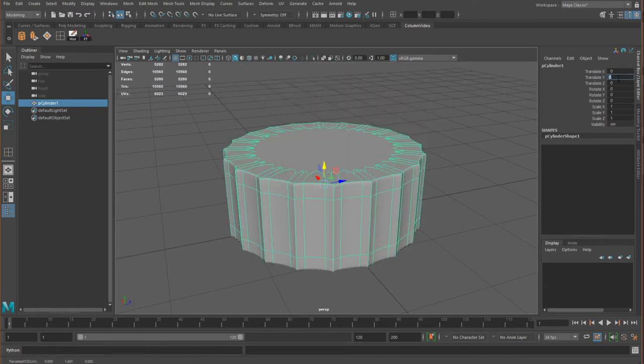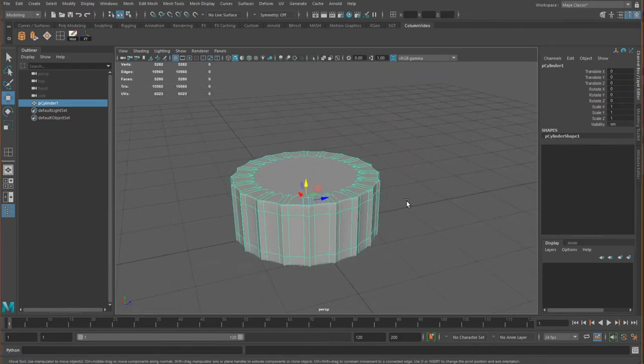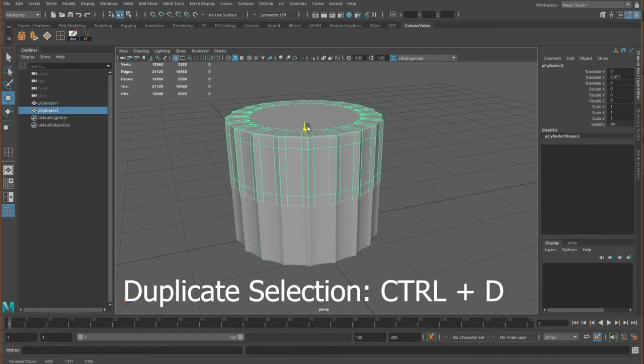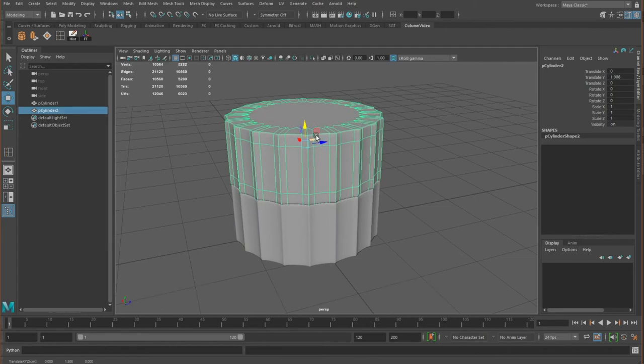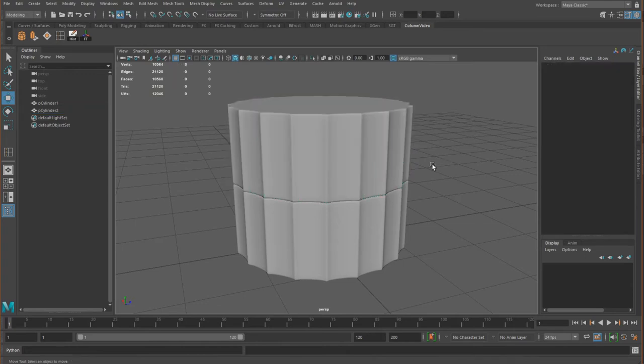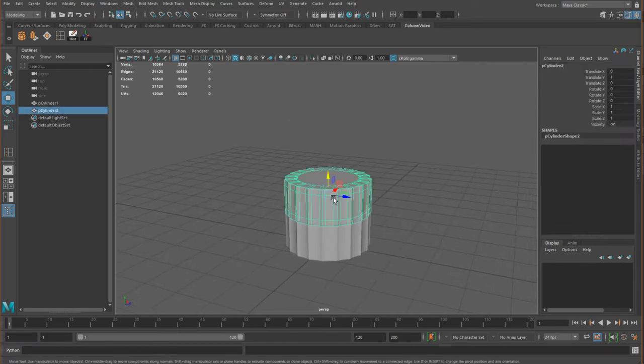We can duplicate this block as many times as we want by clicking on it and using Control and D on our keyboard. Then we can move it up to the space we want. And in this case, it's actually pretty easy because we made everything in a unit size. So we can just add a value of 1 there and get our next block. And we could keep doing this for each block going up the chain.